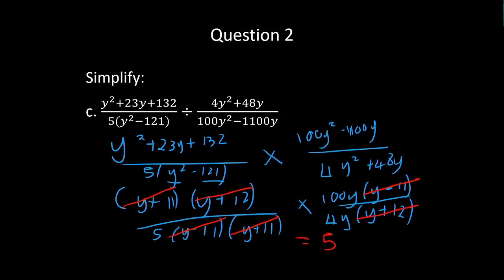What is so important here is to remember that you cannot cancel across terms. So you cannot in this sum see a y squared here and cancel it with that one. No, we cannot do that. You have to first factorize by taking out your common factor, in the case of the second fraction, and only then can you cancel brackets of terms. You most importantly must remember you cannot cancel across terms, so you cannot cancel across plus and minus signs.